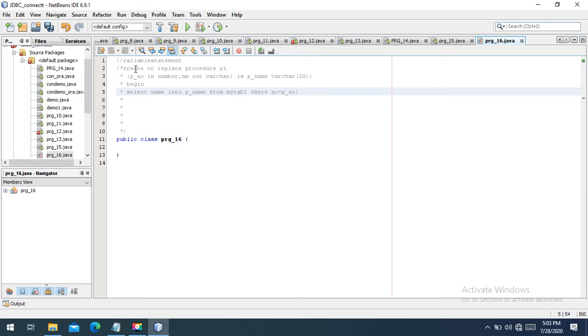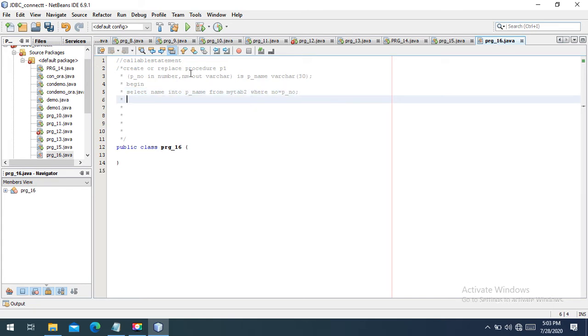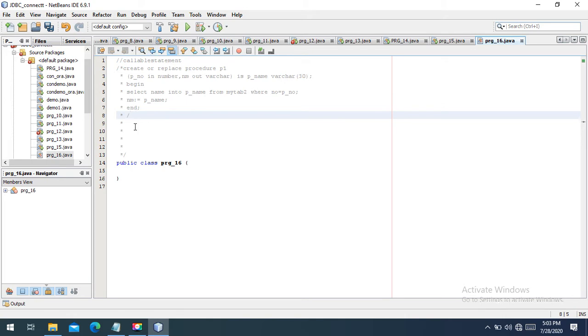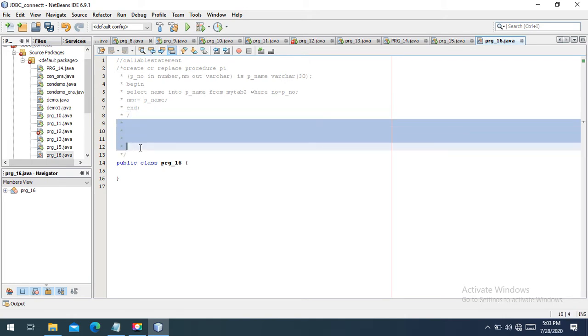Whenever you call the procedure P1, you have to pass one value for this variable that we will get in P number, and that we have assigned in the variable named NO. Next line, nm equals assignment P underscore name, and then end of procedure, and then for running this procedure just do the slash.